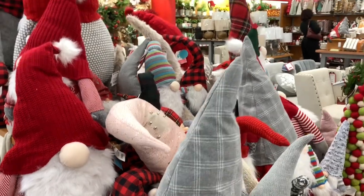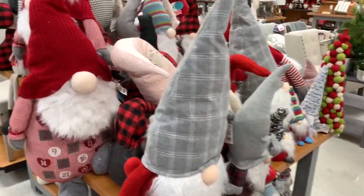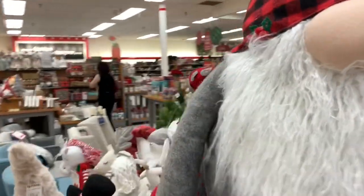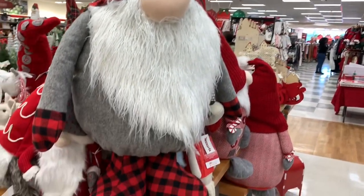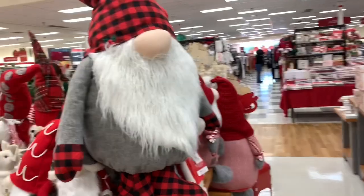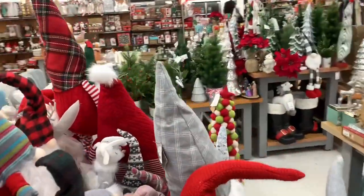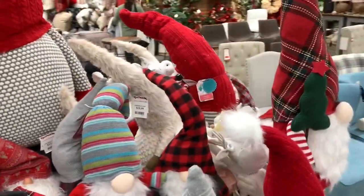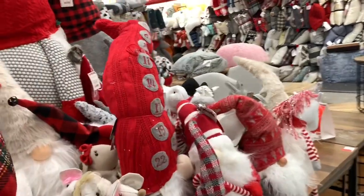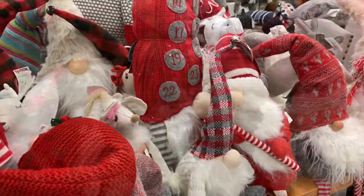Look at this table right here — I'm going to step back a little bit. It has everything — all gnomes on it, except that tree down at the bottom. They're very big. The priciest one I see is $69.99. I'm not sure what's going on with the gnomes this year but they're very popular. I watched this girl on YouTube — Pretty and Flawed — she was trying to find one for her son. Everything on this table is gnomes, and if you're a fan, TJ Maxx has them ranging in different prices up to $69.99. They have very long legs.